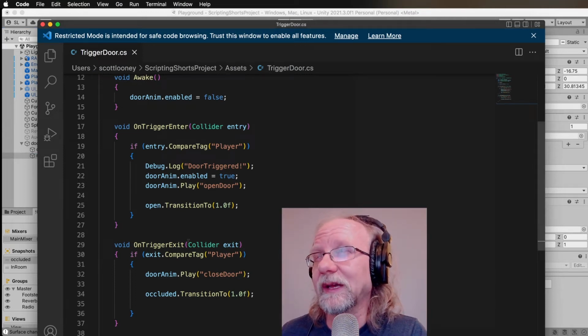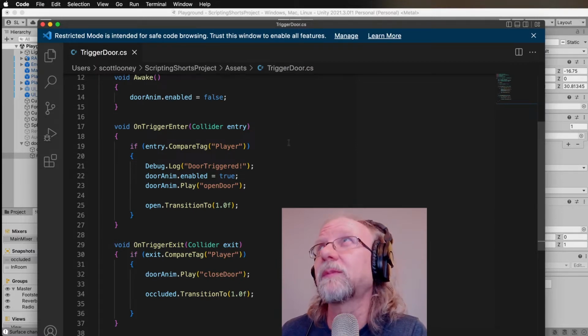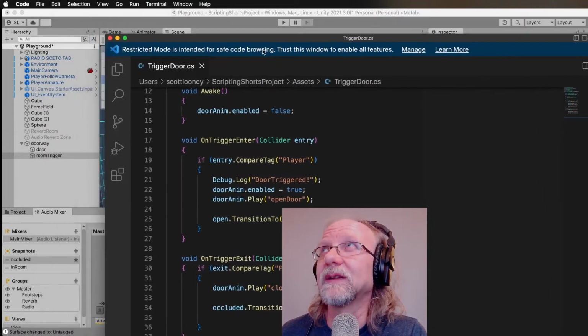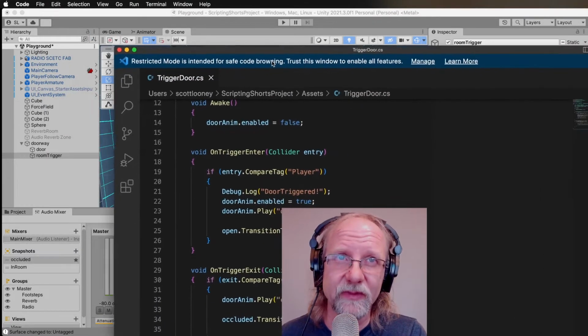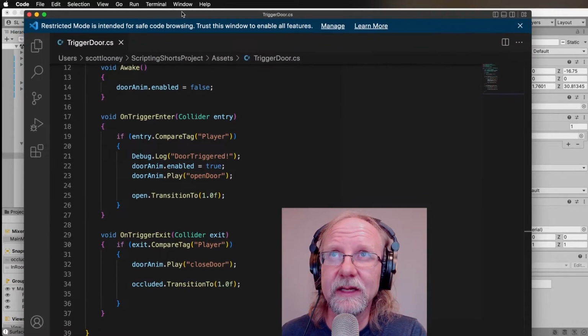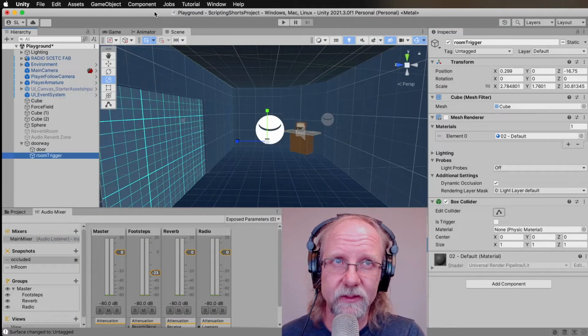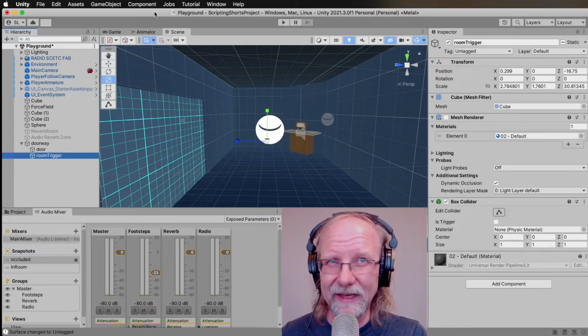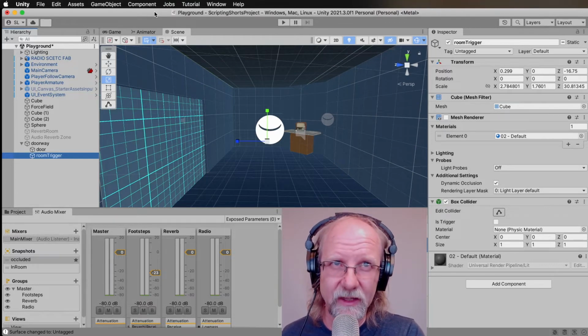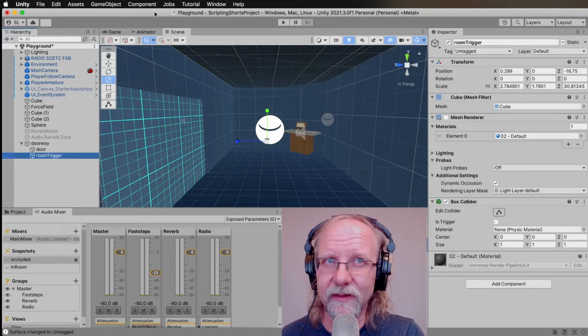One of the issues is that when you're on trigger enter, you have to communicate. So at least we're going to need 2 scripts, unfortunately, because when you enter the trigger inside of another object, the on trigger enter method can't really do anything. You can't monitor an on trigger enter method from another object. That's an important thing to understand.